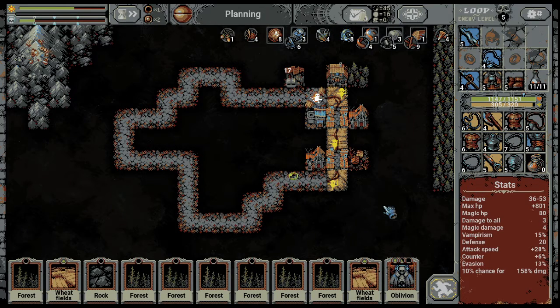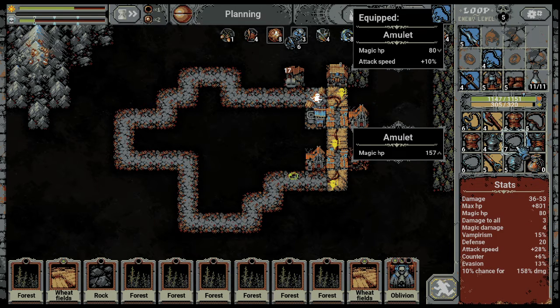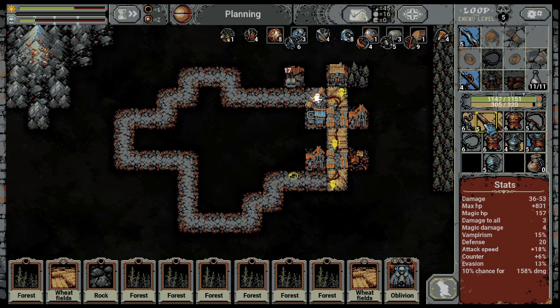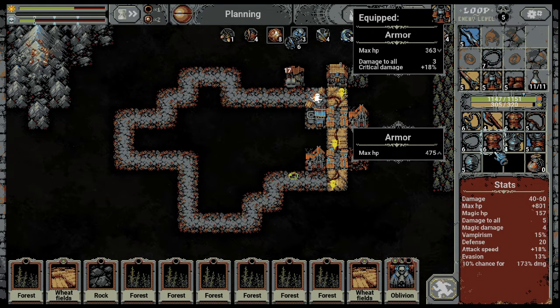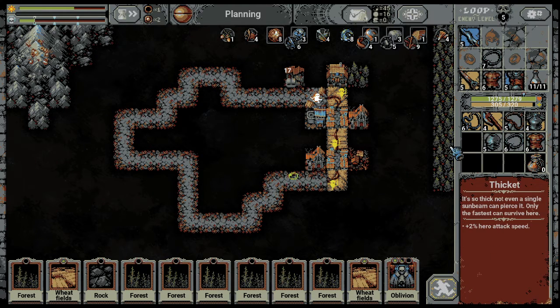Alright, next loop. And I think we will have to fight the boss in this loop because the completion meter is pretty much filled up. 123 and 6. 157. Slightly better. In terms of weapon, the level 5 weapon is stronger here. And armor wise, 491 is stronger than 475. The boots, level 5 in green, are better, so I think we're pretty much set. It's not the best, but we can work with this gear.